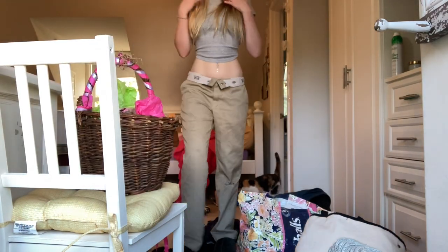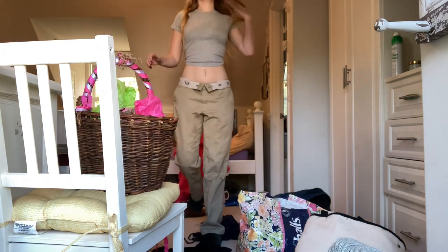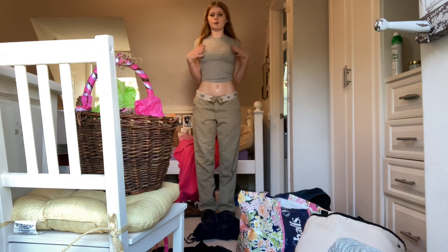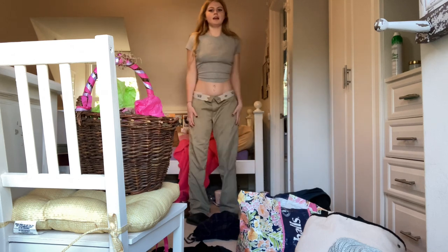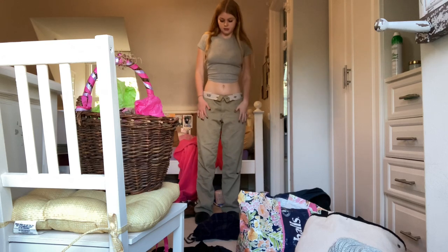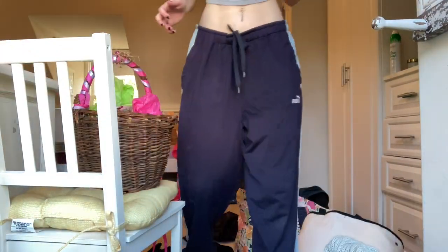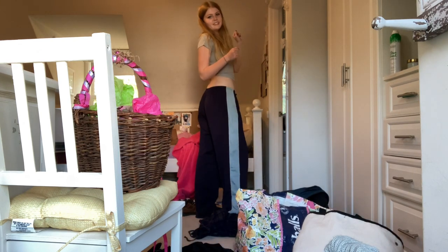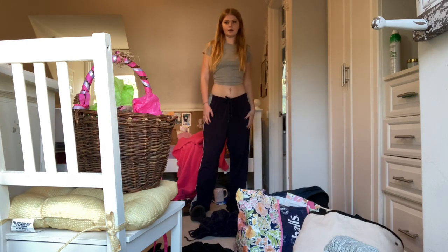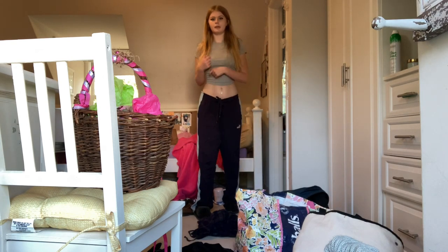This next pair of pants is a pair of khaki Dickies. I wear them with the waistband folded over like this so you can see the Dickies logo. These have just been a staple in my closet - they go with any shirt ever. They're not that flattering on the buttocks but that's okay - they're super comfortable and go with anything. I want to get more Dickies in more colors. The last pair of pants I'm going to show you guys are my Puma sweatpants - like joggers, athletic pants. I love these, they give me such Y2K 90s vibes. They just have a blue streak on the side, they say Puma, and I love these with a little crop top moment and some sneakers.